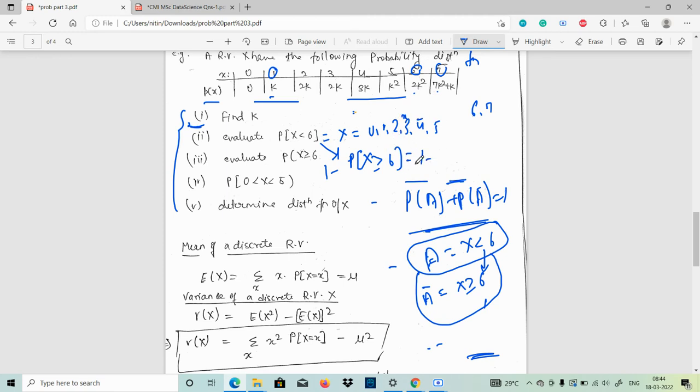Just 1 minus, in the calculation, is 2 into 1 by 10 k square, obviously plus 7 by 10 k square plus 1 by 10. Okay, so these two particular things we will add, and then 1 minus that particular thing, and we'll get the probability of x less than 6. So are you able to get it, how we are doing this using the concept of x greater than or equal to 6, and why we are doing this? Anyone?